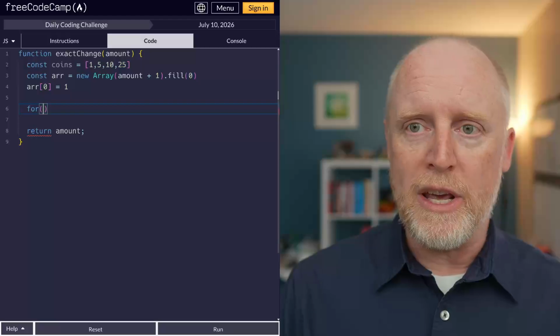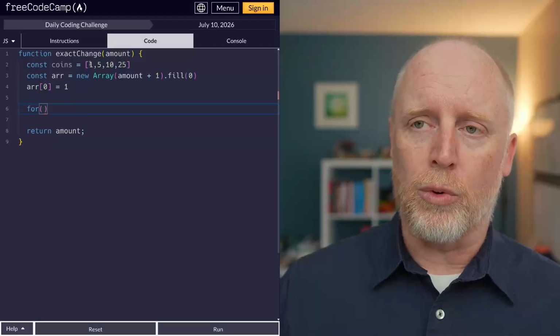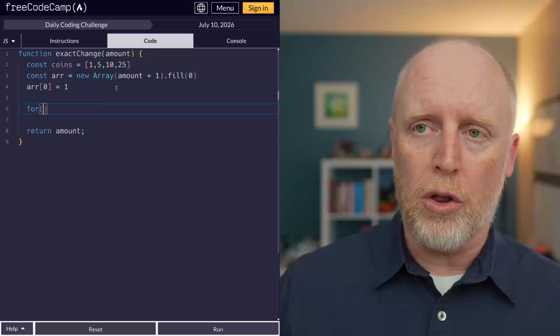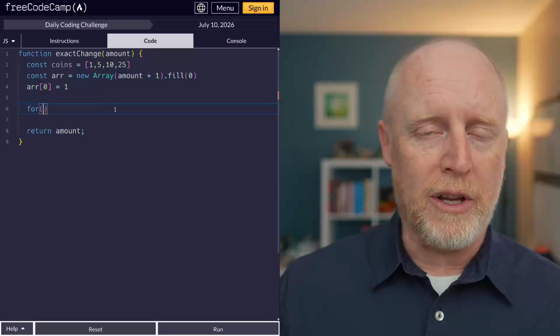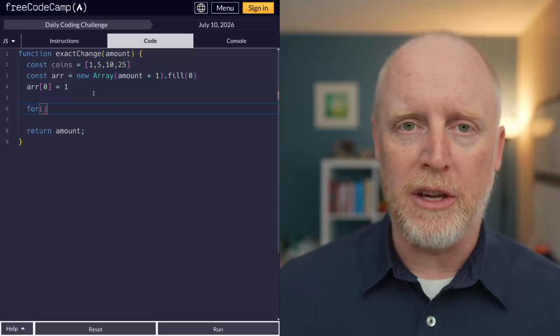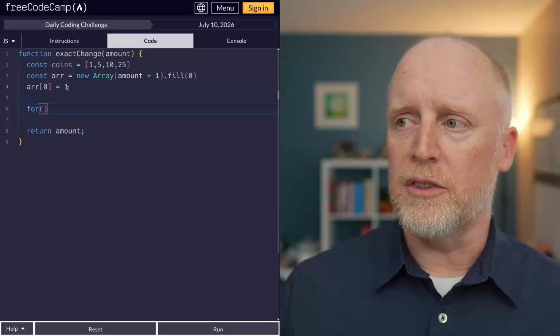And then from here, we iterate over the coins, okay? As we iterate over the coins, we're going to see how many different ways we can do the ones. We're going to do all the ones. Then we're going to go to the 5s and see how many different ways we can do the 5s. And it all kind of happens magically, right? It's something called dynamic programming, I believe. This system that we're using today.